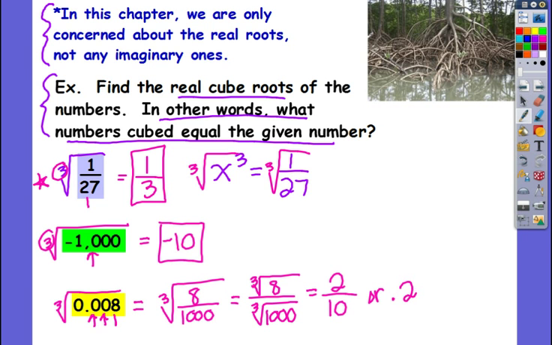Now, if you think about it, if you cube 0.2, if you take this times itself 3 times, there's one number behind the decimal point. So if you multiply that by itself 3 times, 2 times 2 times 2, that 8 should end 3 places behind the decimal point. So that's kind of another way to think about if your answer is reasonable or not.